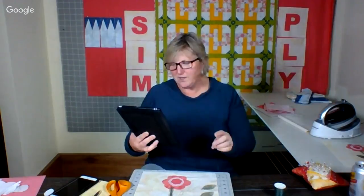Misty says she's watching and learning. I've done a few things of applique, but get frustrated with the curves. So the word simply will give me practice. I hope so. And I don't want it to be frustrating. If you like paper piecing, you saw my sister, she did paper piecing, and I think it worked okay for her. And it doesn't have to be perfect. The good news is all of us are going to do these letters in a way that is consistent across every letter. So if you tend to make all of your letters slanted one way, they're going to be consistent because they're all going to be slanted that way. Or if you tend to make your S's not as curvy as you might like, all of your letters aren't going to be curvy. Your P won't be quite as curvy.